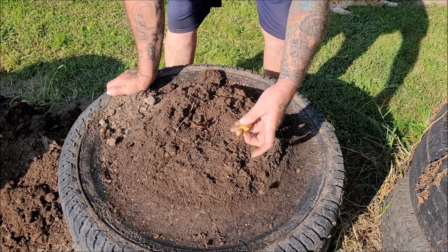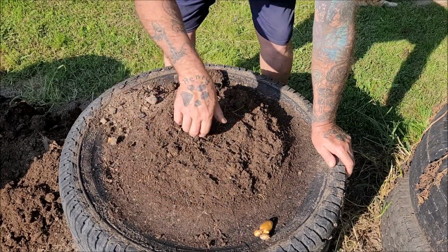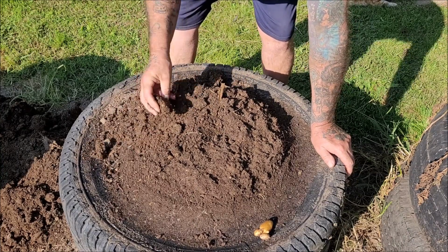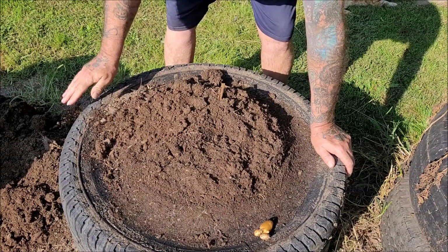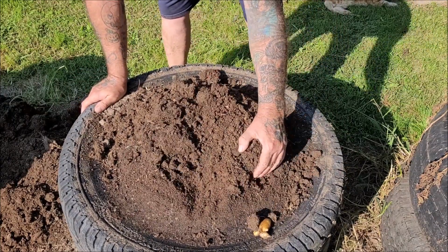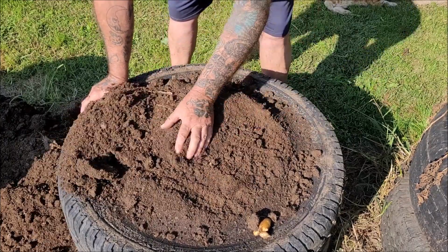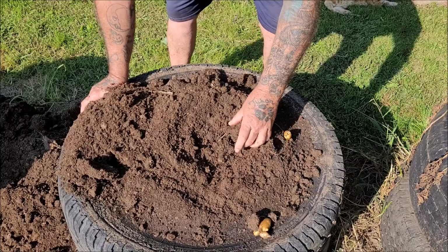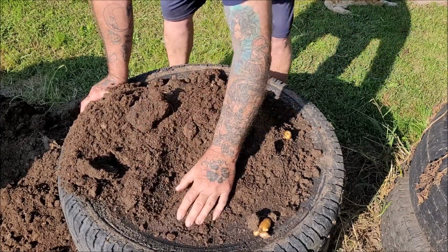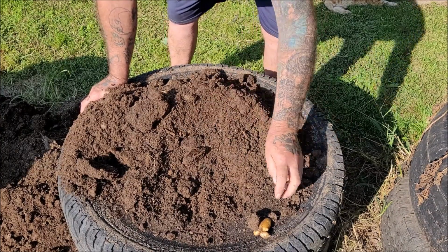But yeah, so I have some little taters, this far in anyways. I got earthworms in here. Oh look at that, there's a tater. They're just little tiny ones, I think. It's not even a tater. It was a rock. I think I killed most of these. See, I didn't expect this to work, but then I found potatoes in the other ones. I think it may have worked, but I think I killed them off.